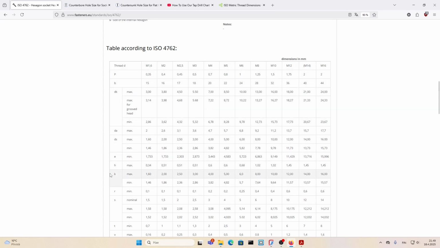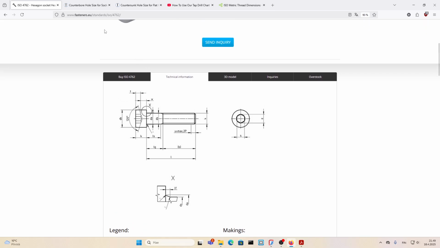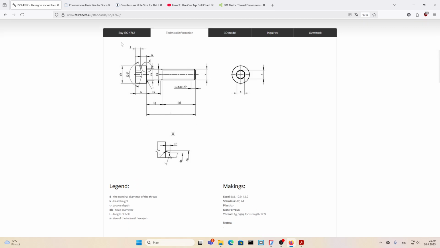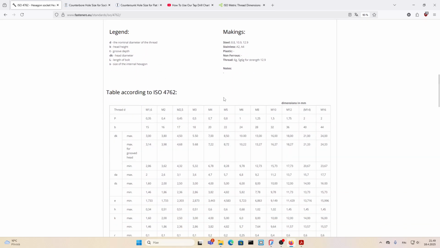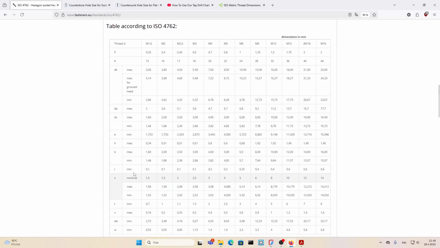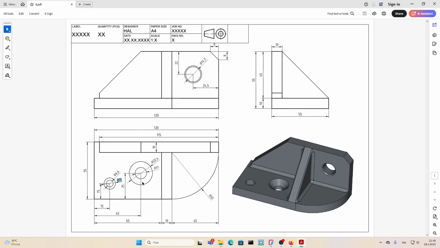For M6, K is 6. Now the head height is easy. It's the same. If you have an M4, the height is going to be 4. So because we have M6, the head height is 6 millimeters, and the DK head diameter for M6, where's DK? It's going to be 10 maximum, 10 or 10.2, 22. So that's why in the drawing it is 11.